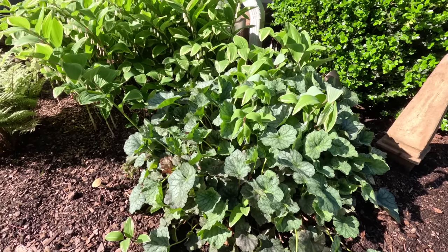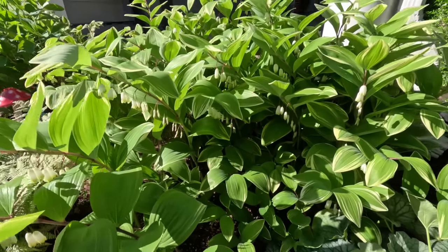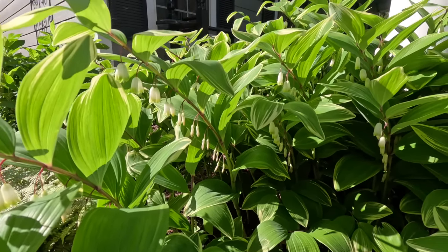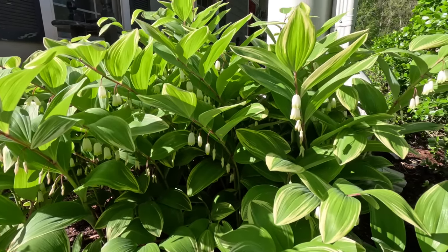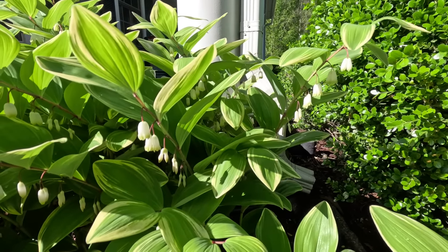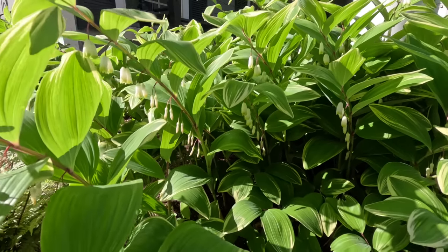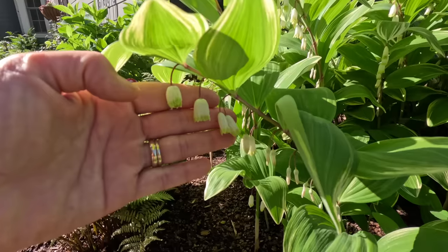But yeah, the Solomon's seal is kind of coming in. This is why we love Solomon's seal, look at those sweet, sweet little flowers. Is that not gorgeous? Of course, this is a spring bloomer, and then for the rest of the season, you just have this great variegated foliage. Now, you can easily dig these up. You can easily move them. You can divide them. Optimally, fall would be the perfect time to do it. Now would not probably be the optimal time. You certainly could do it, but this is just one of my absolute favorite spring perennials because of those sweet little blooms.